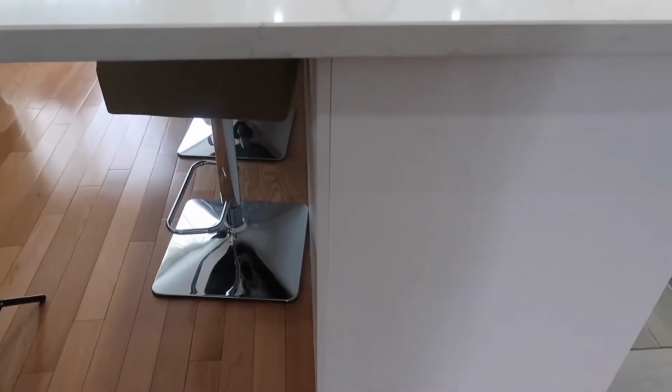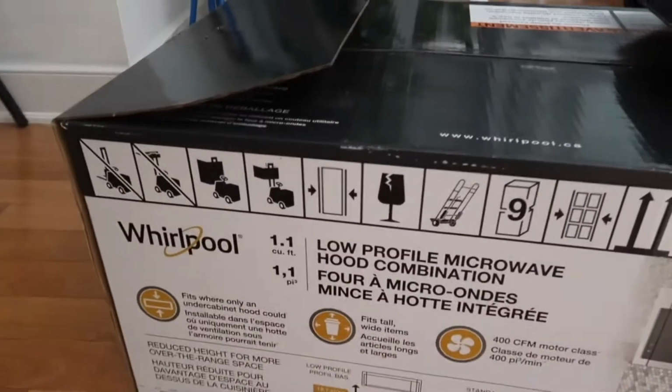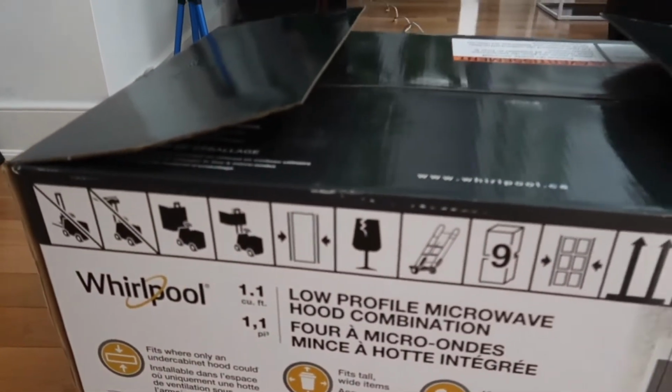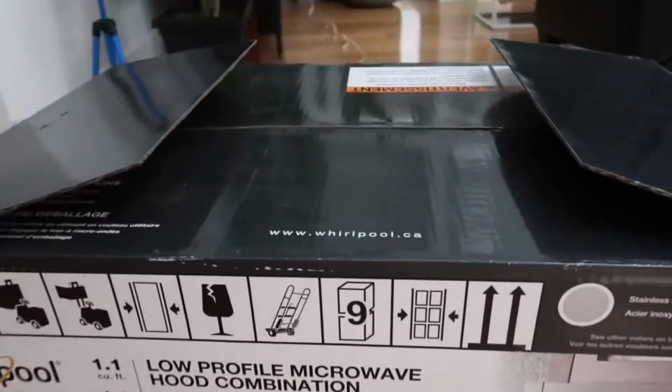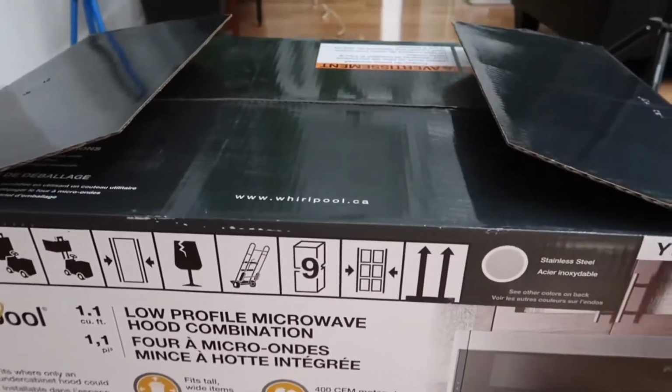Done. One of the things I absolutely regret is not getting a waterfall, which is when you would extend the quartz all the way down the side. It would give it a more polished look for sure, and then you wouldn't be able to see the counter stools at the side. There's a box. It's a Whirlpool low profile microwave, and this one was literally on back order for almost 2 months, guys.